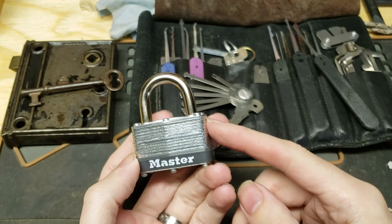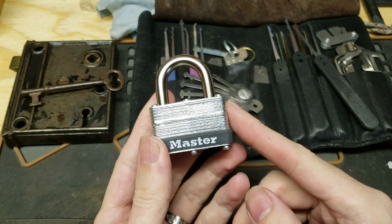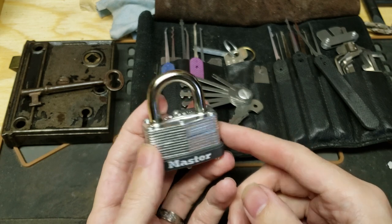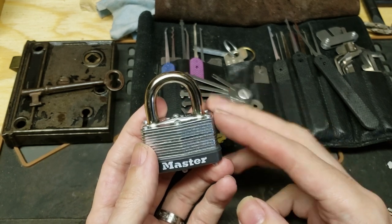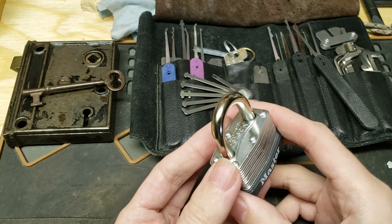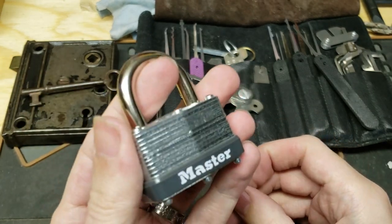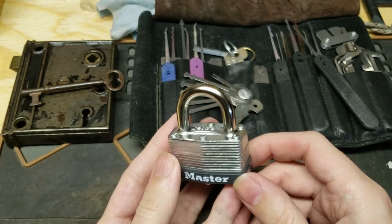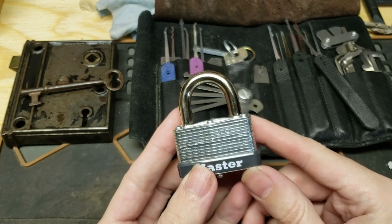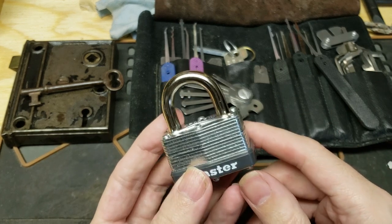These are really honestly just very terrible locks. These are fine for locking up - the one or two really good things about these locks are: one, they are very, very cheap; and two, they will take a lot of abuse, and a lot of wear, and a lot of rust before they stop working. If you have just something that you don't want people tampering with, and this lock needs to hang out in the rain and the snow and the dirt and the sand and whatever weather you have - this works. Just don't lock up anything valuable with it. These are very low tamper resistance, very durable. That's what they're for.